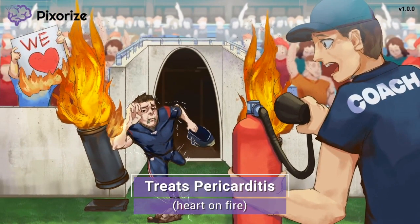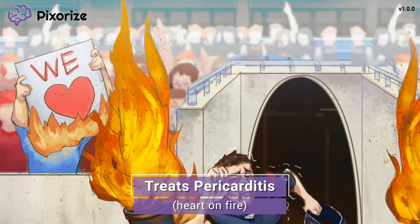The fire is catching a fan's poster on fire — notice that this poster has a big heart on it, one of those 'I heart this player' posters. Use this heart going up in flames to remind you of pericarditis. Pericarditis is inflammation of the heart, specifically of the pericardium, the sac-like membrane that surrounds the heart. So this heart going up in flames reminds you of inflammation around the heart. In addition to gout, colchicine may be used to treat acute inflammation seen in pericarditis.